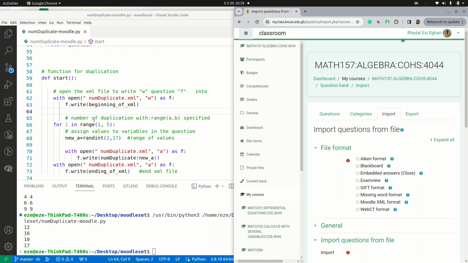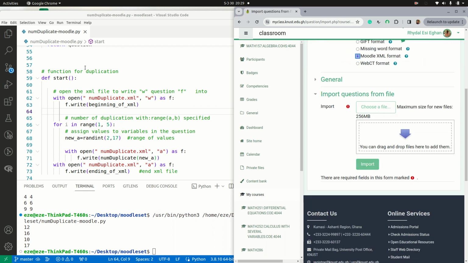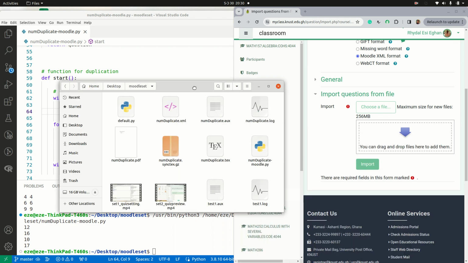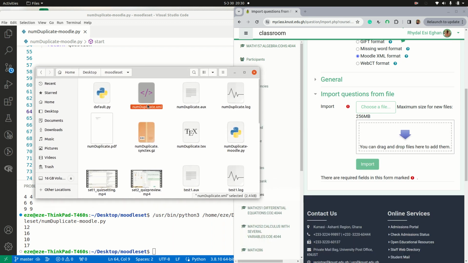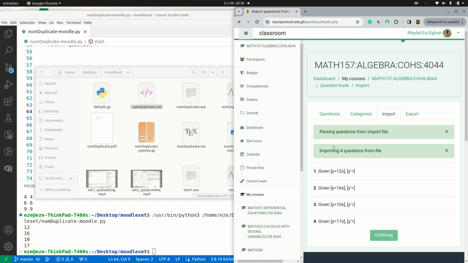What are we importing? XML file. What is the name of the file? Okay, it is non-duplicate XML, so I paste it here. Don't forget we are importing some number of questions. Now 4 questions generated out of one file. This is how the variation is done. Continue.